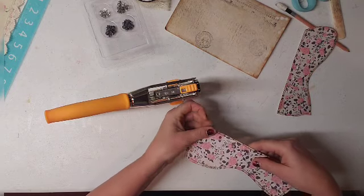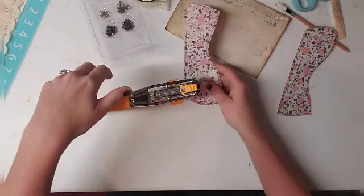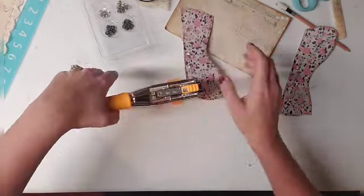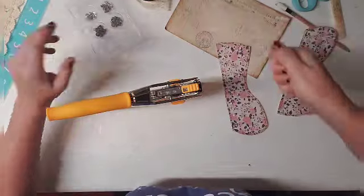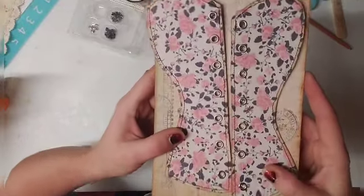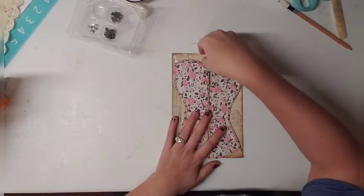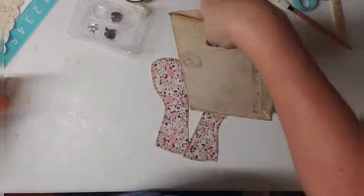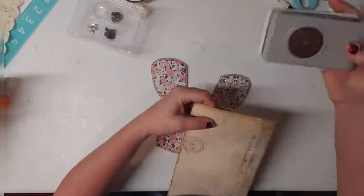I'm not no pro at this, so we're going to do this together and just cross our fingers and hope that all this work we just did is not for nothing. You're just going to press down, set your eyelet. So I'm going to do this and I'll be right back. Okay, we got our eyelet set. Look how pretty it is. It's coming along. So now we want to attach this, and we got to remember that we're going in through the top of the envelope. I think I'm going to make a circle hole punch in this.